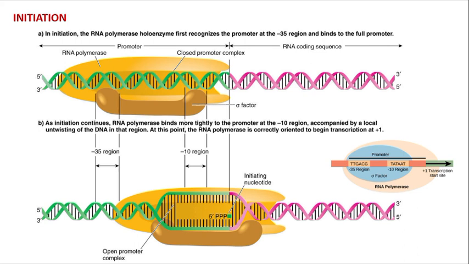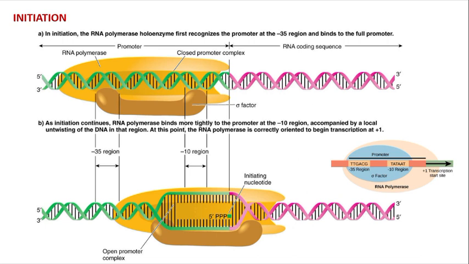So this is called initiation. In initiation, RNA polymerase, the holoenzyme form of RNA polymerase, first binds to the promoter sequence in the -35 to -10 region. The brown color factor is the sigma factor, and the light yellow color is the RNA polymerase enzyme, the holoenzyme form. The sigma factor first attaches to the promoter sequence present in the -10 or -35 region. After the sigma factor binds to the DNA template strand, then the whole form of the RNA polymerase enzyme attaches here. So the initiating factor is the sigma.